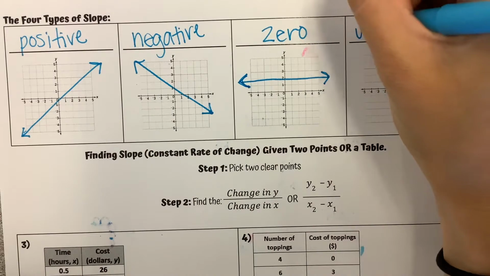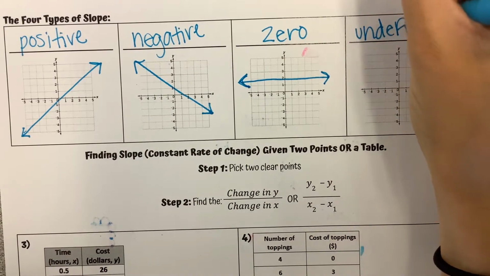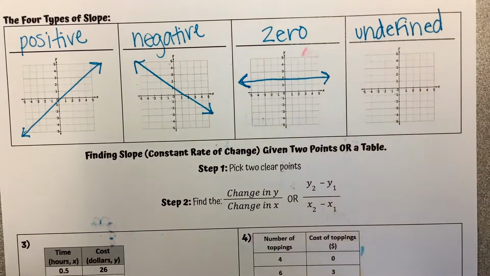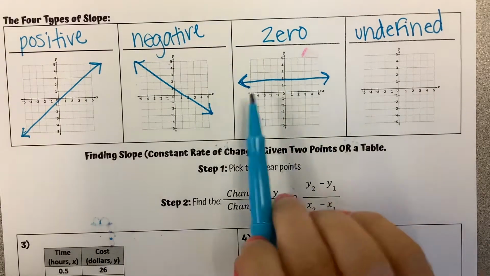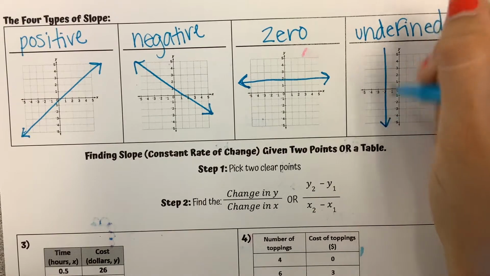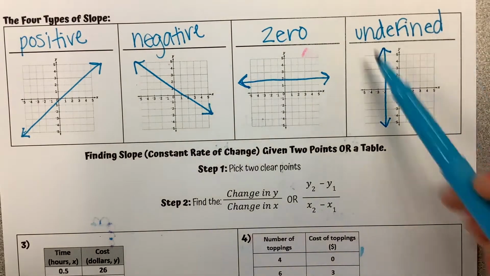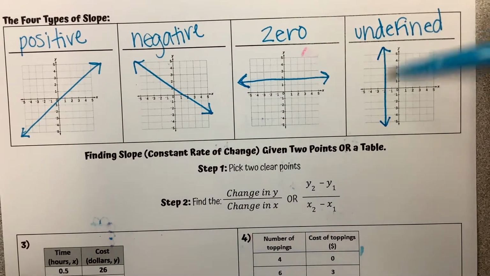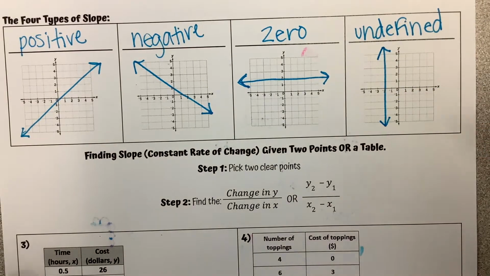The opposite of that is an undefined slope. So the opposite of a horizontal flat line is going to be a vertical straight line there. The way that I remember this is if you tried to ski this mountain that's straight down like that, your body would be undefined, okay?